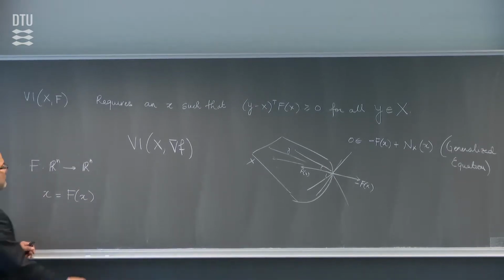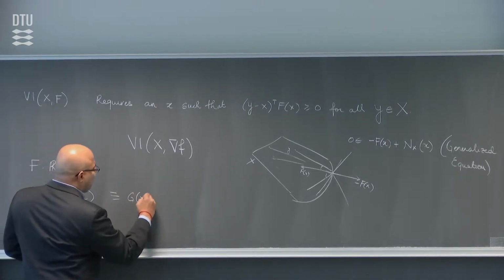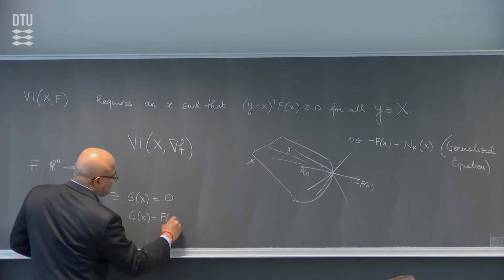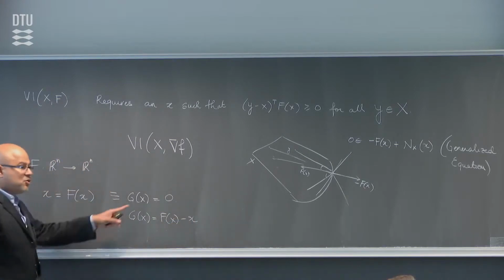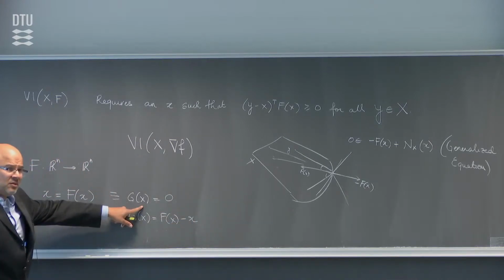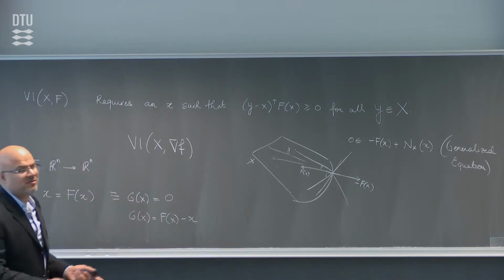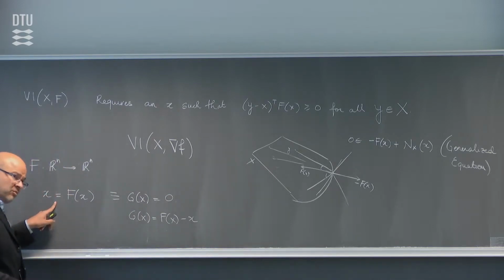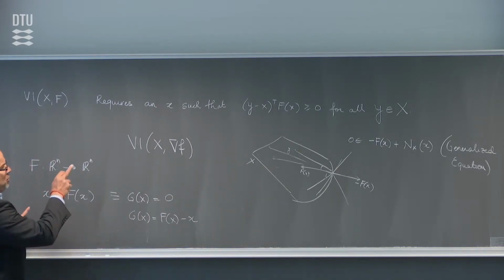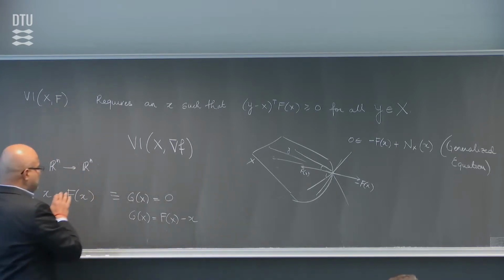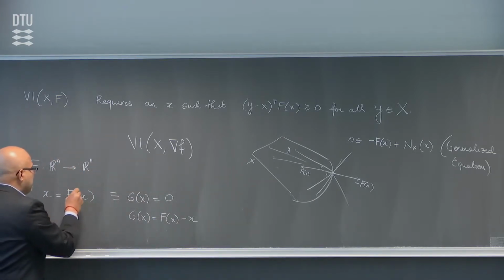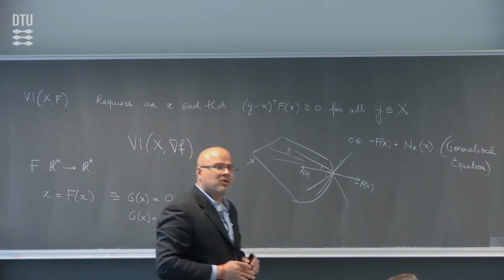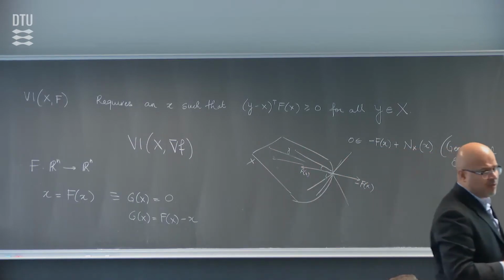Okay. This is equivalent to saying g of x equals 0, where g of x is f of x minus x. So the root finding problem, or system of nonlinear equations, is equivalent to the fixed point problem. My goal is to show you that this problem is equivalent to this problem for a particular choice, not for the same f, some other f. And once I do that, I'm going to develop, using degree theory, a fixed point theory for this.